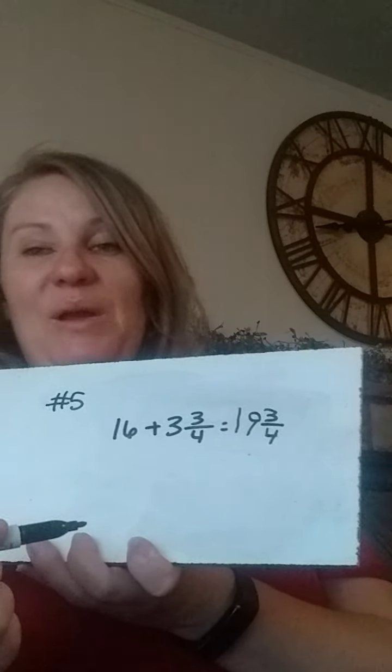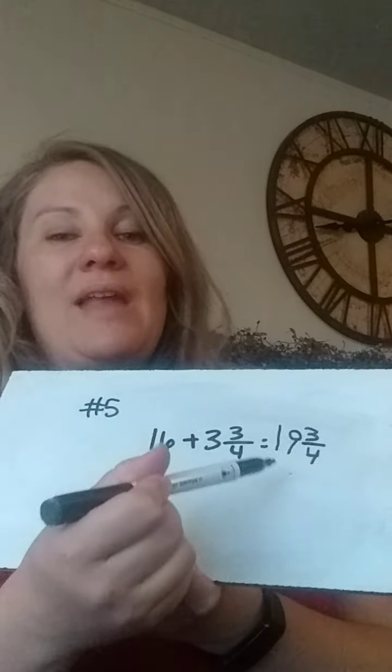All right, our second one, I'm going to help you set it up. 16 plus 3 3/4. So we have a whole number plus a mixed number. So we're just going to add the whole numbers and keep the fraction there. So 16 plus 3 is 19, and then bring over your fraction right over is how we do that. My writing's not very good on the whiteboard upside down, so just bear with me. So you want to bubble in 19 3/4 for the second one.